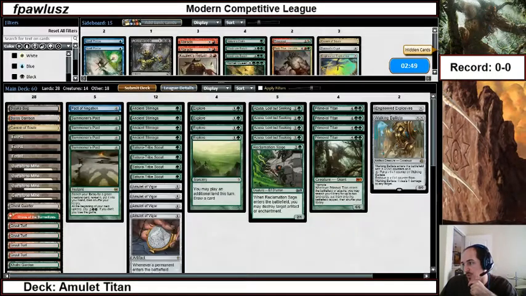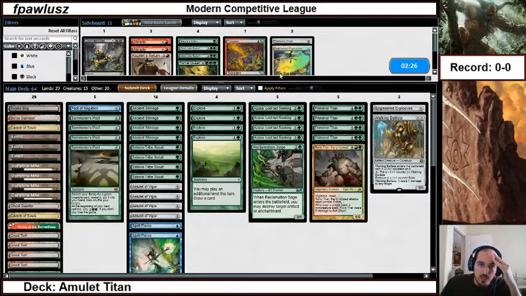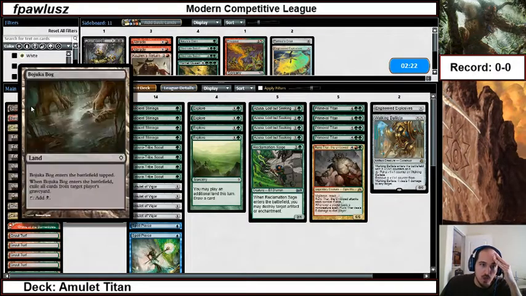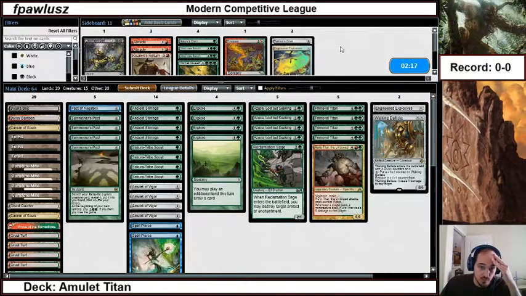Elvish Rejuvenator. Is that the guy that just searches for a land in the top 3 or something? Because I don't think that card is really good against control. So what do I want? I want Caverns. I want Spell Pierces. I want Rurik, and that's pretty much it. I like Bog, but I don't think that effect is actually worth a card, so I'm not gonna bring in the Tormod script.